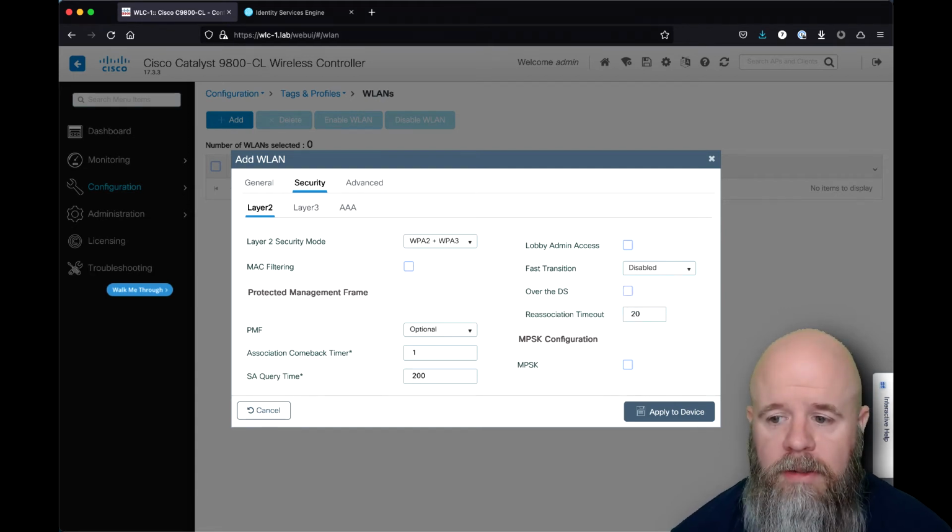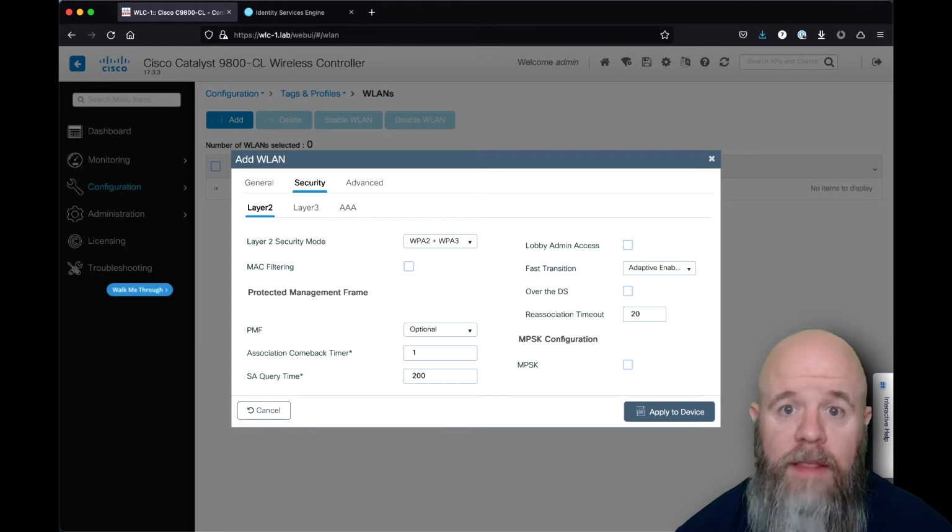So that means you can set this to adaptive enabled, and devices that don't support 802.11r can still connect. Those special devices that I just mentioned will negotiate with the controller and allow 802.11r to be enabled just for those specific devices. And that's great because it allows anything to connect and allows you to take advantage of 802.11r for those special devices that can do that initial exchange.